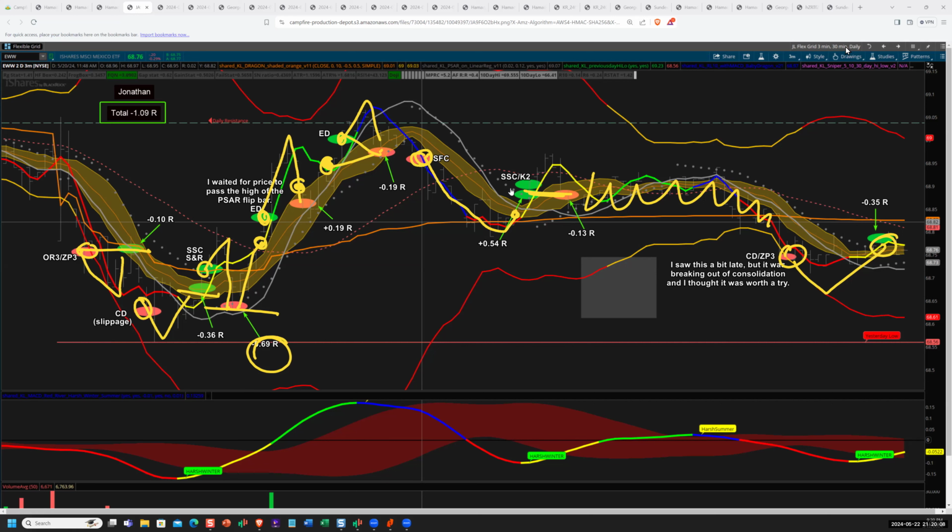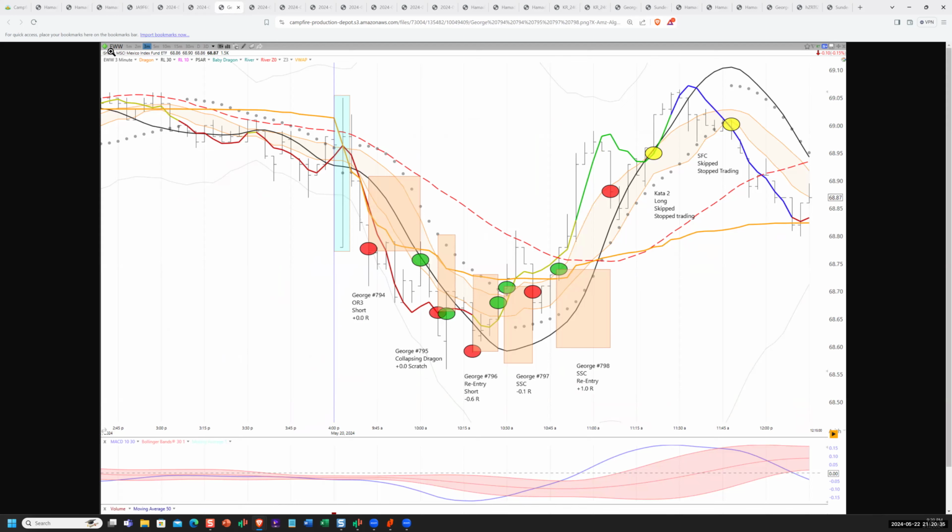Kevin gets 0.8 on EWW, hits all the turning points nicely. You can see that, and he's added the baby dragon to his RL30 to fine tune his entry a little. Gets 0.7 on the 30-minute bar, so about 1.5 for EWW on Monday. The power of focus. This is, let's see, who is this?